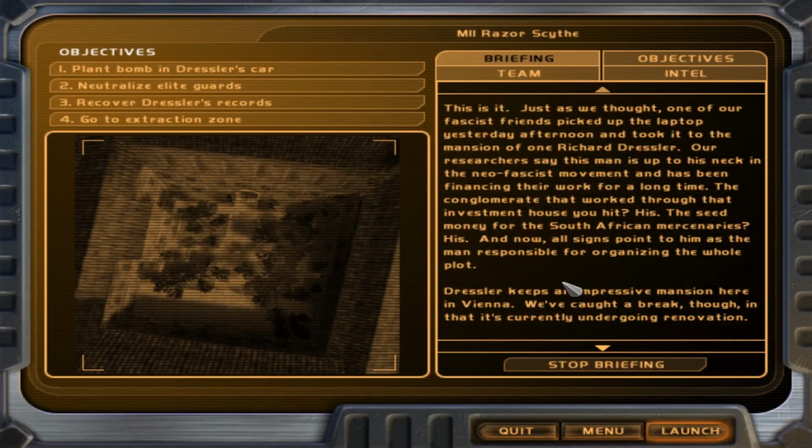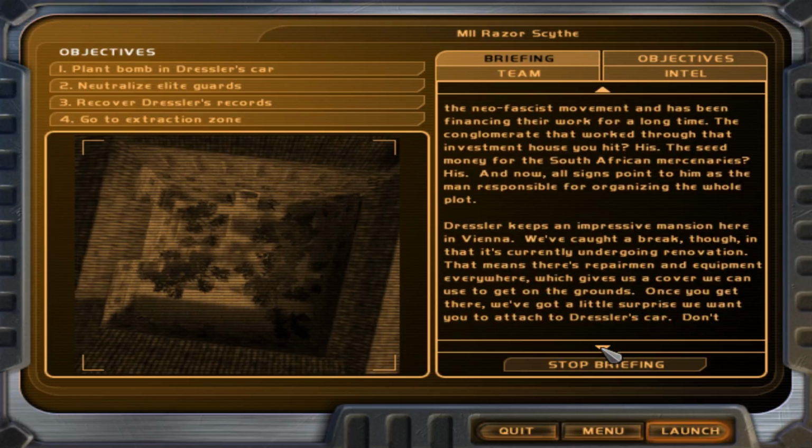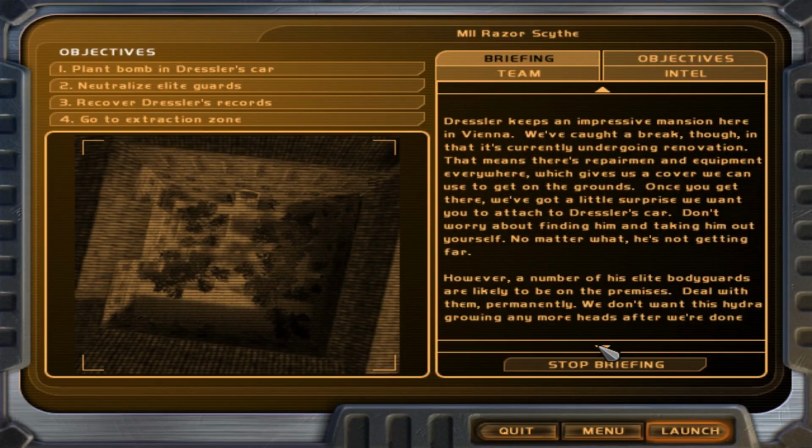This is it. Just as we thought. One of our fascist friends picked up the laptop yesterday afternoon and took it to the mansion of one Richard Dressler. Our researchers say this man is up to his neck in the neo-fascist movement and has been financing their work for a long time. The conglomerate that worked through the investment house you hit? His. The seed money for the South African mercenaries? His. And now, all signs point to him as the man responsible for organizing the whole plot.